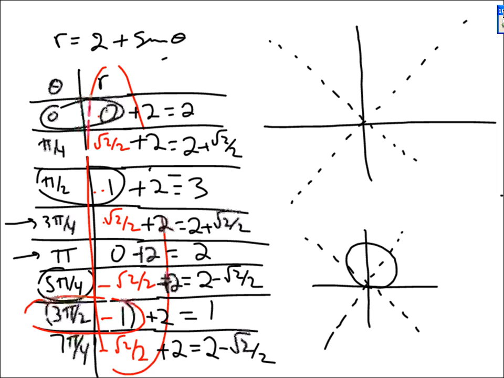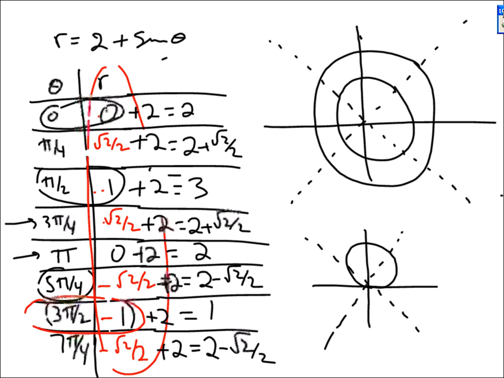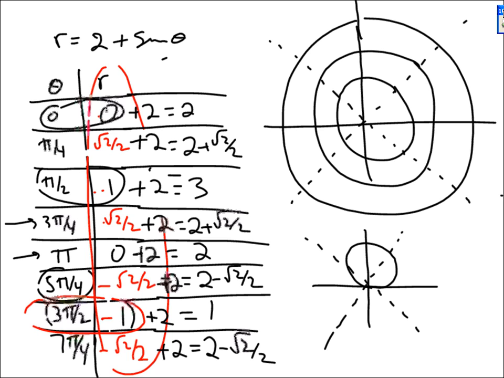The biggest R value I get is 3. So make believe that's 1. That's 2. That is, this is your graph paper. Your graph paper may not have those dashed lines I drew, but they have the circles. Okay. So when theta is 0, I go out 2. Puts me right here. When theta is pi over 4, I go out more than 2. I go out 2 plus a little less than 1. That is, I'm between 2 and 3. I'm out here.